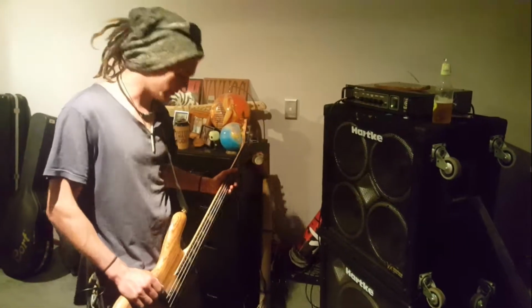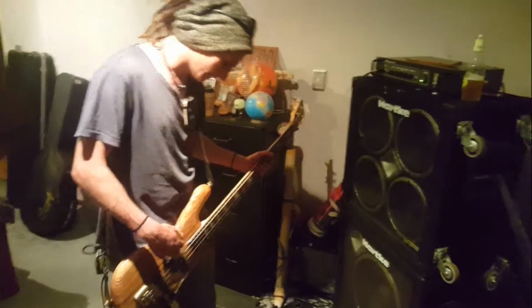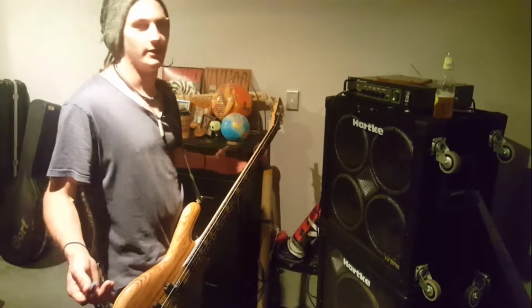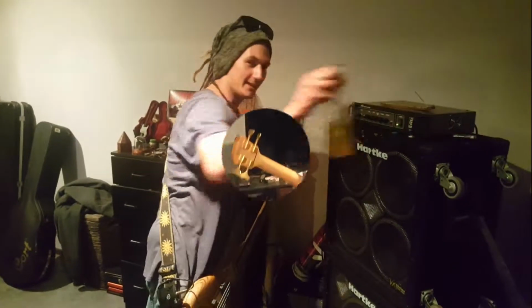I haven't got my other bass with me, but this one's back now, so I'm going to be using this again. Hopefully, maybe we'll use the other bass. We don't know yet. That's about it. So, nice, cheers.